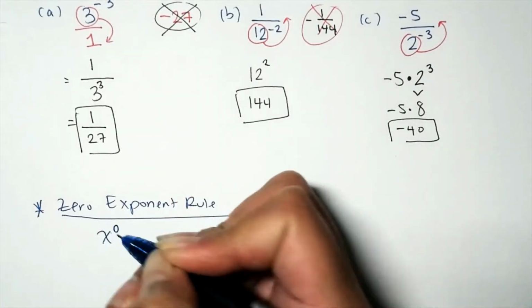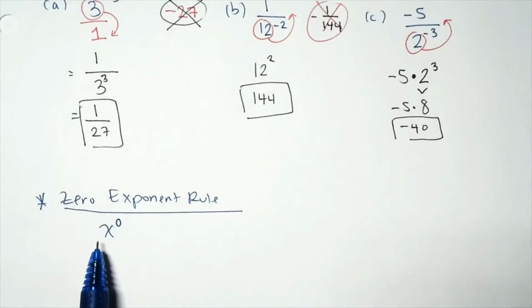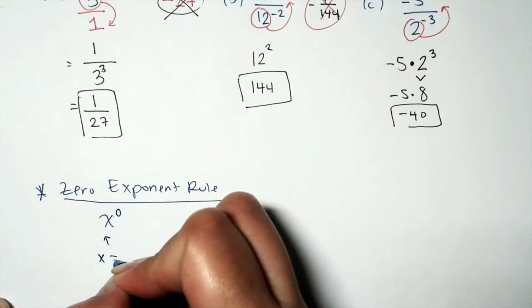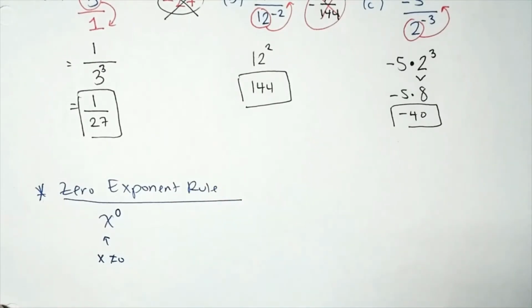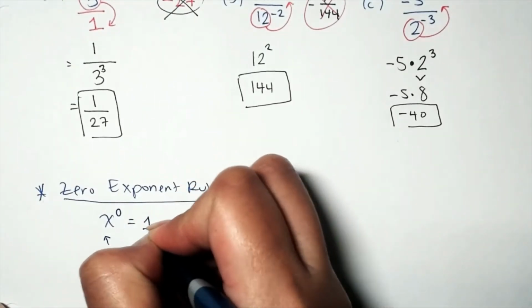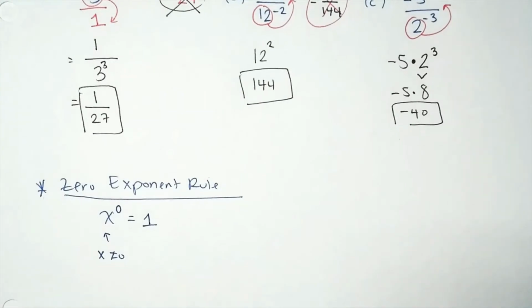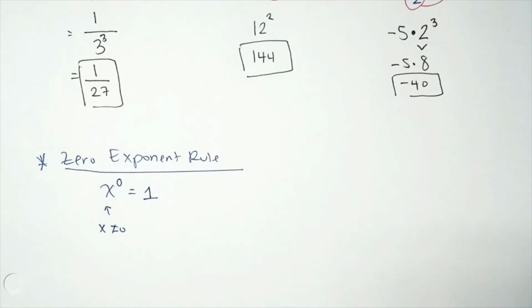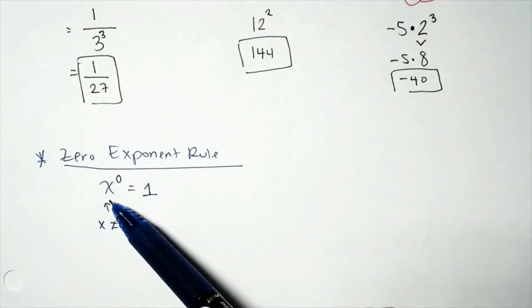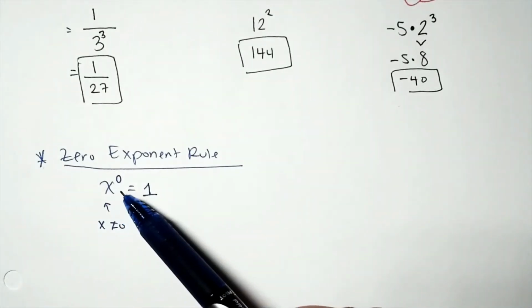What the zero exponent rule says is this: for any non-zero number, so let me put a little love note, x cannot equal 0, if you raise it to the 0 power, it always simplifies to 1. Why? I could show you, but I don't think you want this video longer, so just keep that in the back of your mind. This only holds true if the base is not 0.